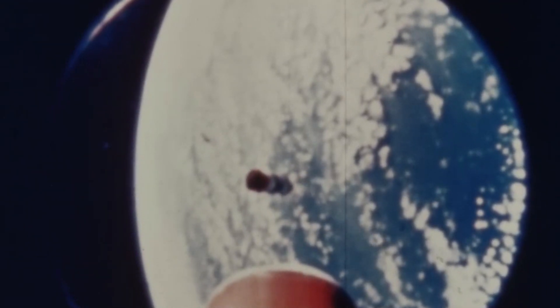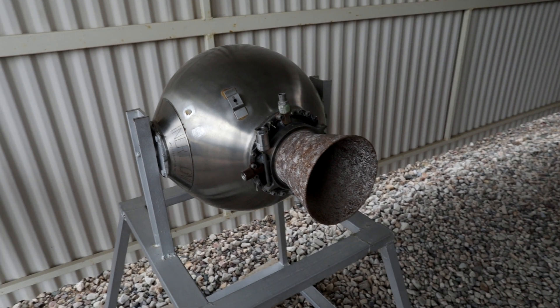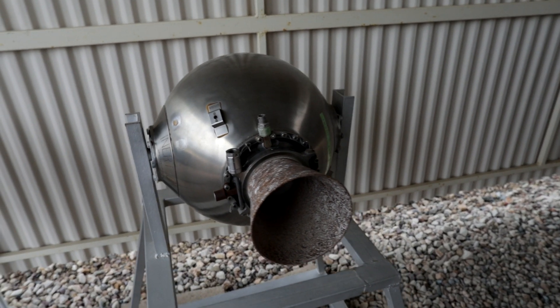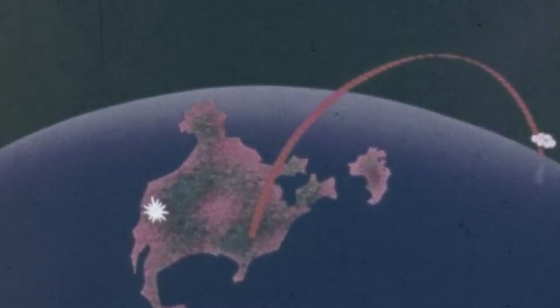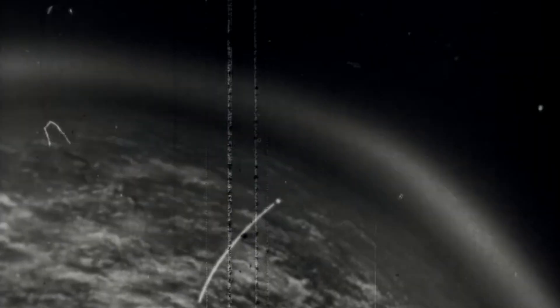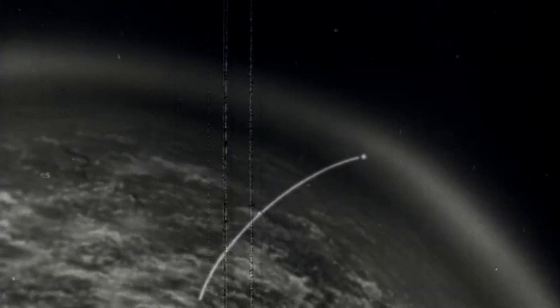After that, the second-stage engine kicks on. That has 100,000 pounds of thrust and is going to get this rocket 200 miles high and about 400 miles north. After that, the re-entry vehicle separates. Just that small vernier engine is going to situate it into the right position so it hits its right coordinate. From that point on, there's no more thrust, there's no more guidance — the re-entry vehicle is on its own trajectory. That's why they call it an intercontinental ballistic missile; it's a ballistic flight. The re-entry vehicle is going to fly another 600 miles high to hit its highest point at 800 miles, then fall up to 6,500 miles away and hopefully land on its target.